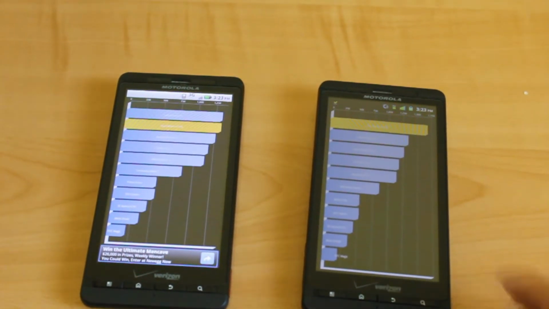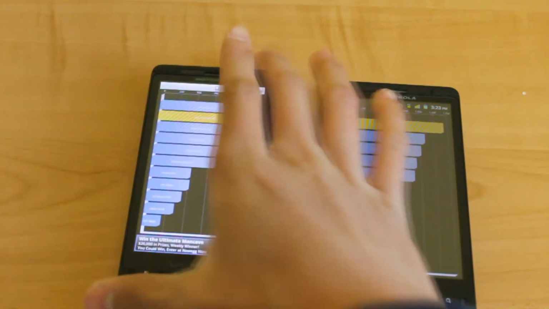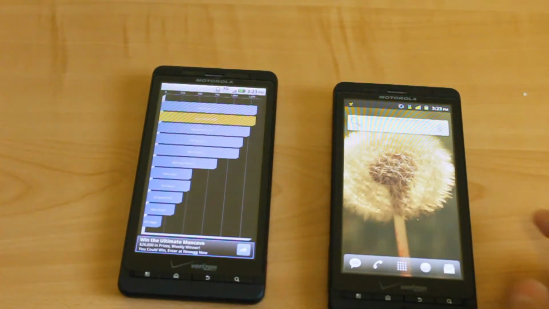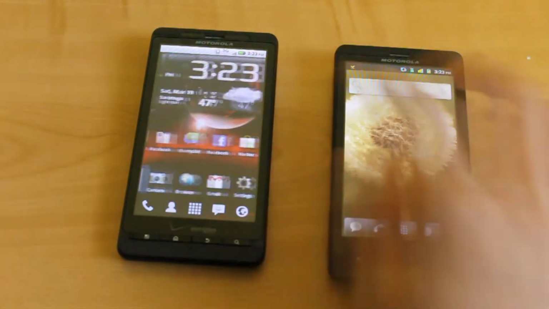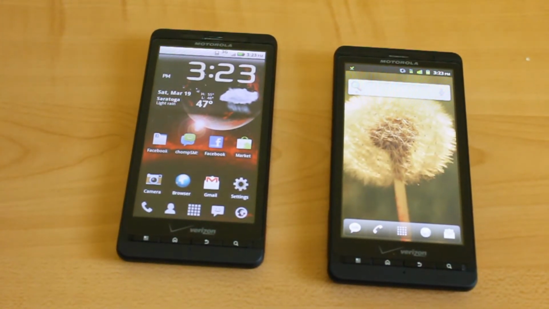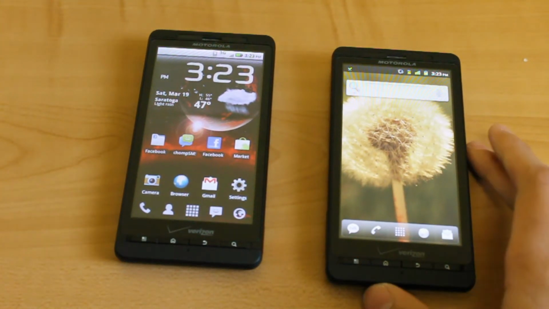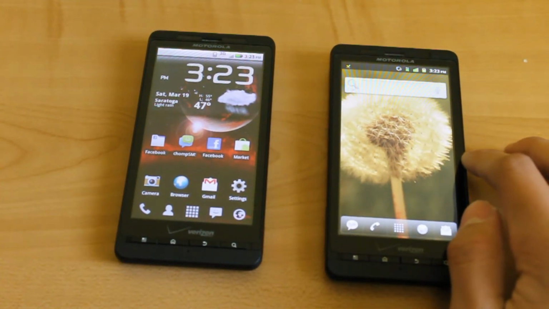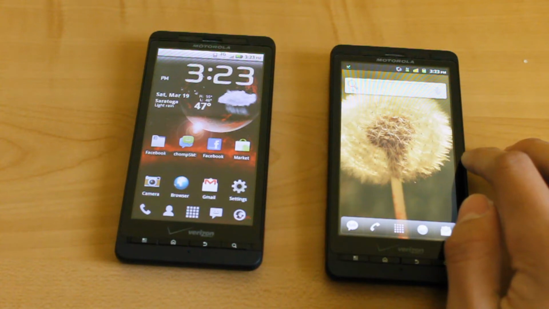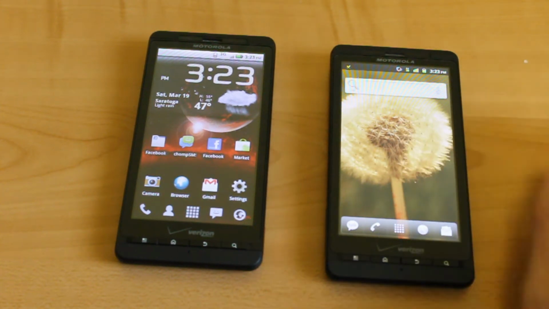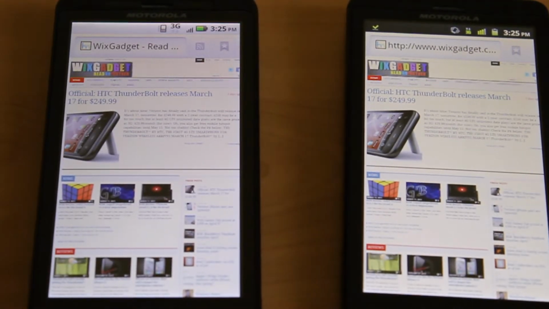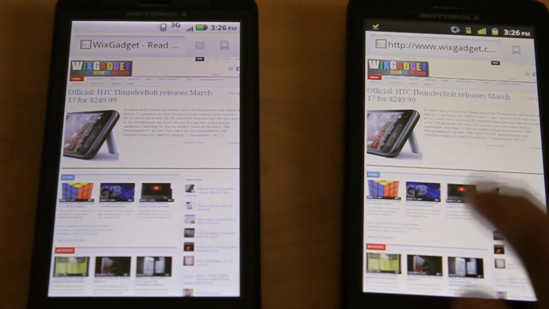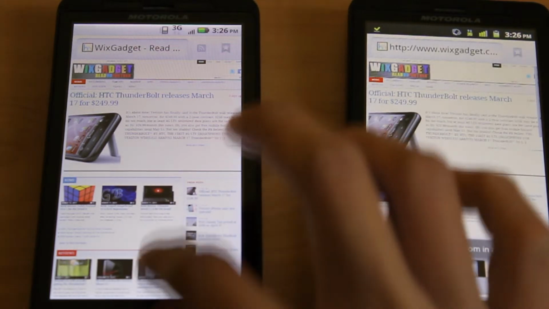So you can see that D-Rod has certainly changed up some of the system in the ROM. Also, battery life is very good on the ROM. This Droid X has been asleep for about 2 to 3 weeks now, and we are only at 70% battery. Alright, so now let's check out the speed on RubiX compared to stock.